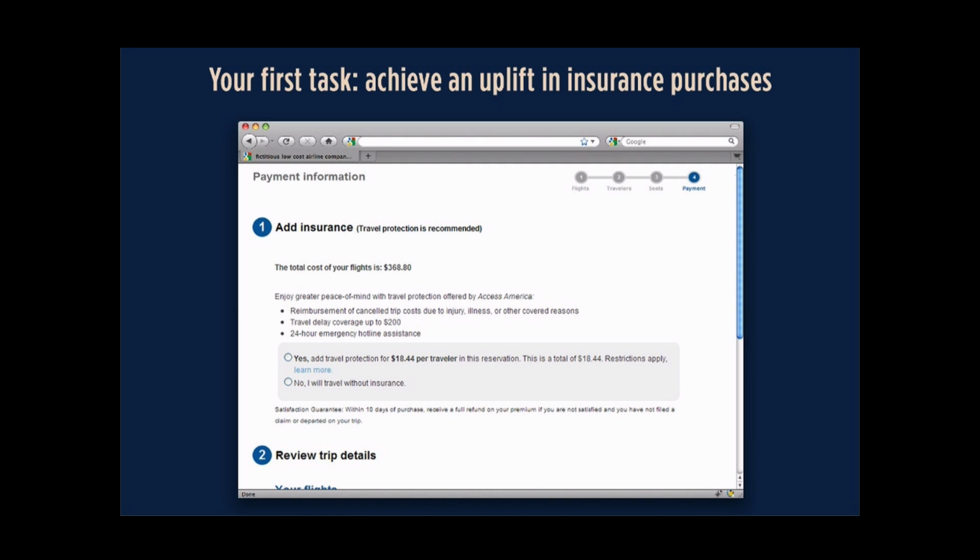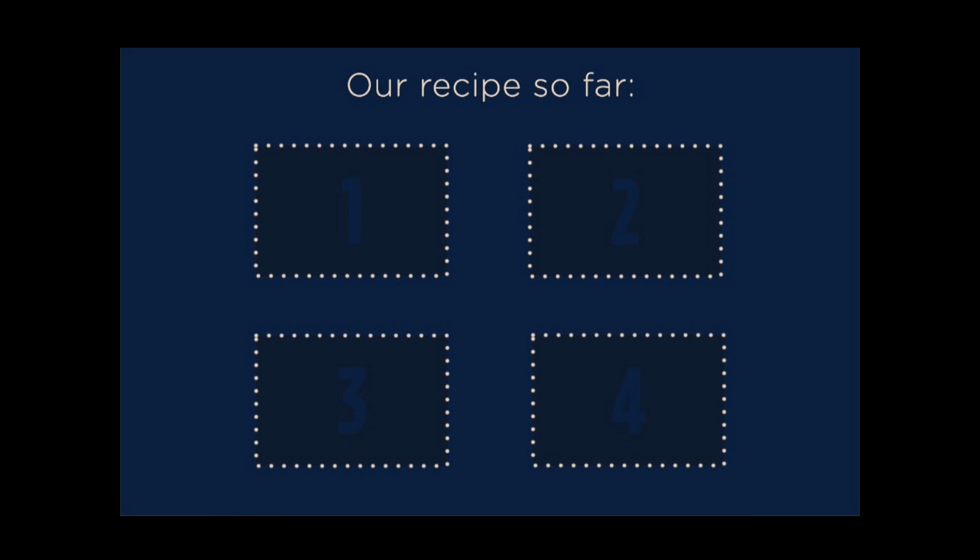So just to describe this page a bit, I don't know, can you actually read that? It looked great on my monitor at work, but it's a bit blurry here. This is your typical insurance upsell page. So the consumers pick their flights and they want to check out. And the site's just saying, hey, wait a minute, before you check out, do you want to buy insurance? And on this page, the user has to explicitly say yes or no before they can proceed on to the next page. Neither is pre-selected as a default.